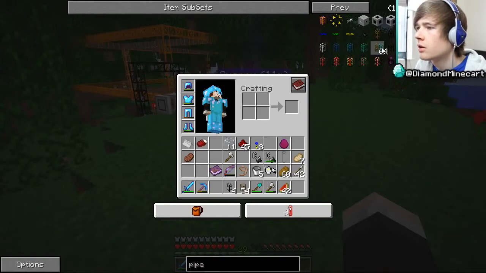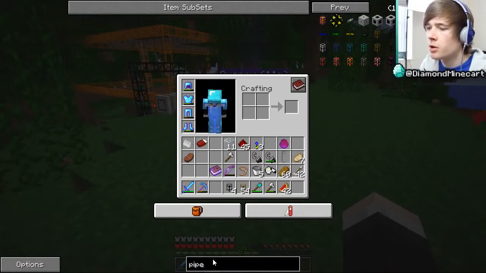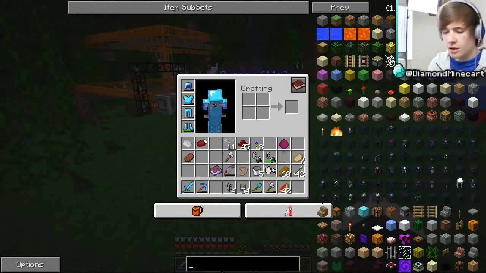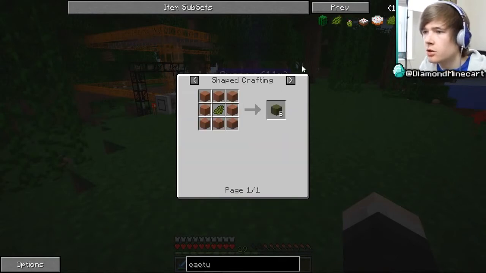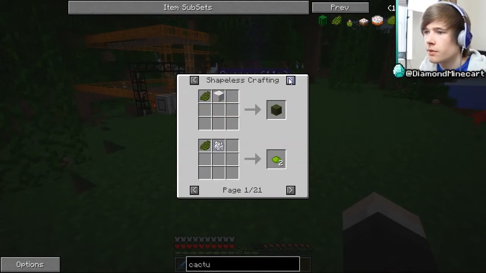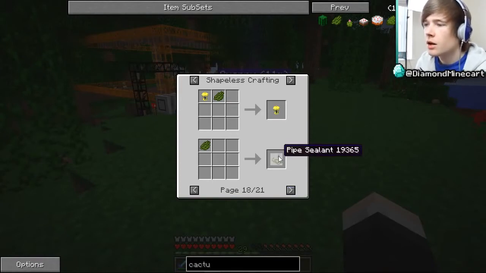Let me just have a quick look through here. Oh, no, I didn't mean to do that. No, that's completely wrong. Wait, oxygen pipe, red pipe. I'm pretty sure you can make a waterproof one. You need like cactus. Let me just get cactus up here. Fireworks, shapeless crafting. You can actually make them into these little wires which make them all waterproof. There we go, look. Pipe sealant.